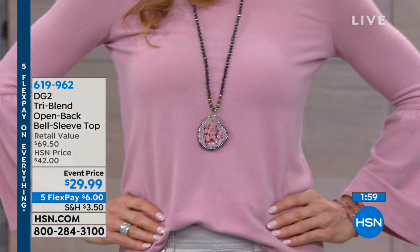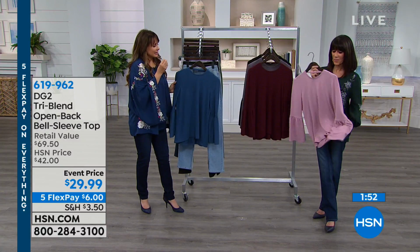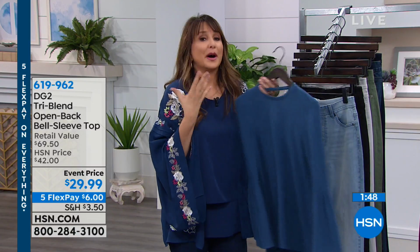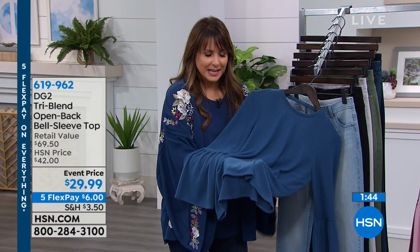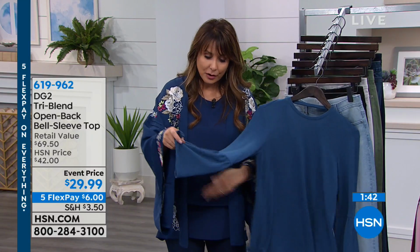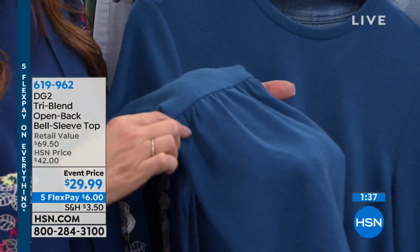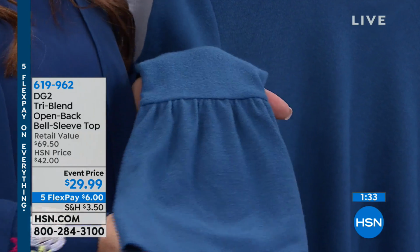This is one of my favorite fabrics that she's ever done, because you have this flow. Sometimes when you do a knit and it's soft, it doesn't have body to it, but this has body to it. It has a beautiful drape to it. It doesn't cling, and it also has just the perfect bit of detail on the flounce of this sleeve. You can see all these little micro pleats that give it a lovely shape.